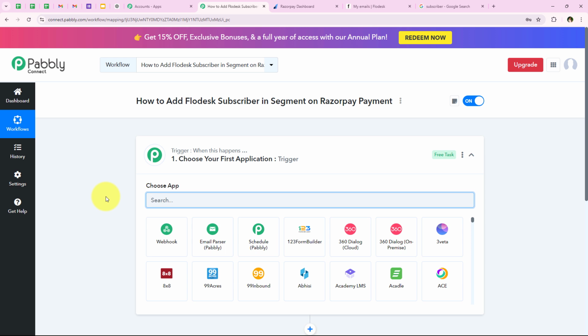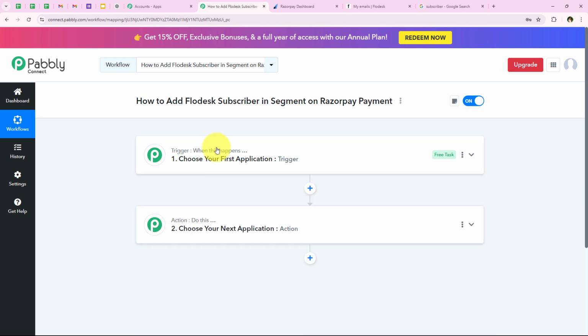So this is the most important window because we have trigger and action in this. Trigger means when this happens, and action means do this. So by this you can understand that the trigger is the commander for the workflow and actions follow the commands. And as you know that we can have only a single commander but multiple followers. So here we can have only a single trigger but multiple actions following the commands of our trigger.